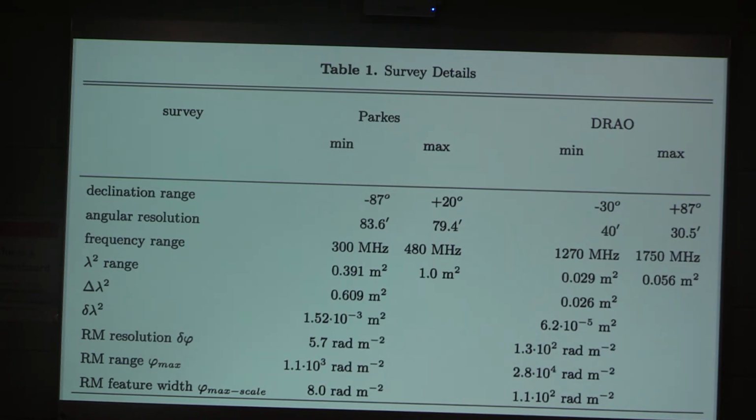And the goal of the GMIMS consortium is to use telescopes all over the world to do both hemispheres of the sky over the full frequency range. So far, we have these two surveys that have been well completed. There's another one with parts at an even higher frequency that's being analyzed. That was taken by a Dutch woman, and she's working with a Chinese colleague to try to finish that one. There isn't really a telescope in Canada that could do what Parkes did.